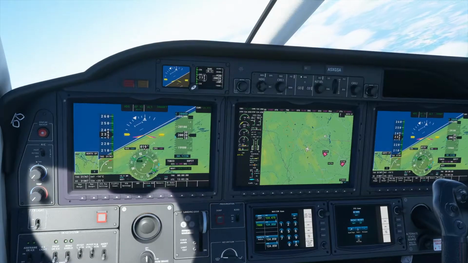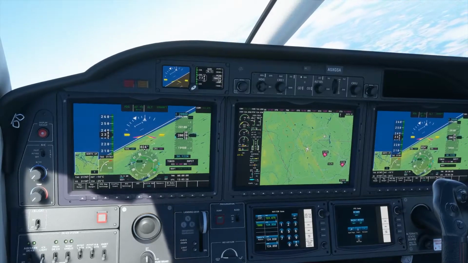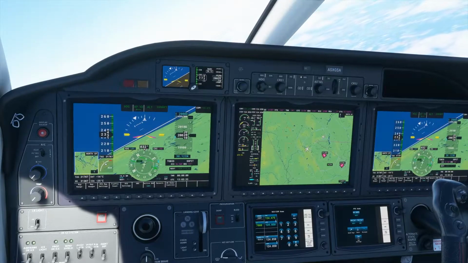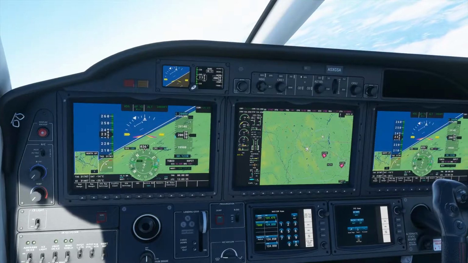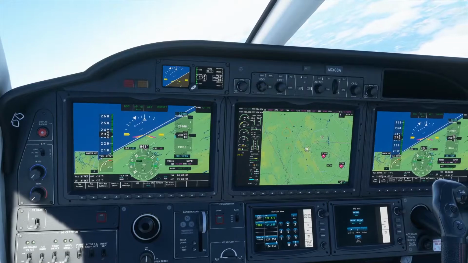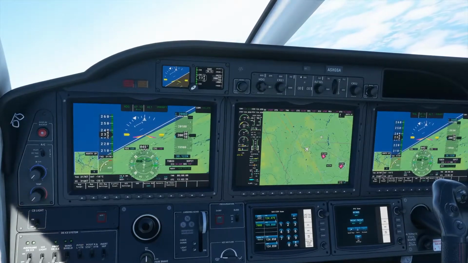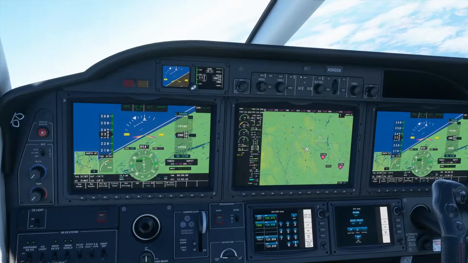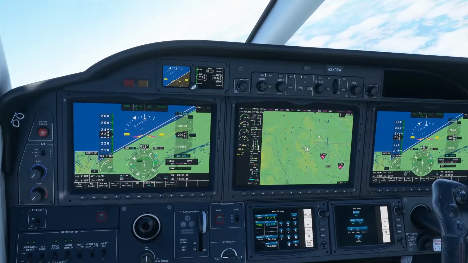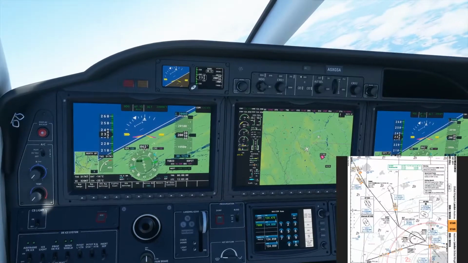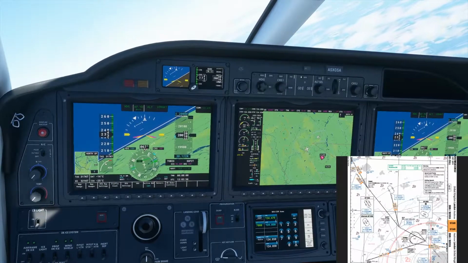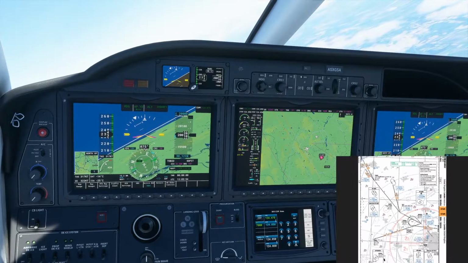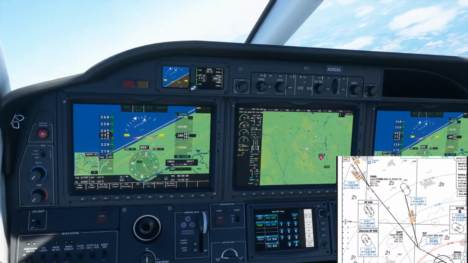This time we are looking at standard terminal arrival routes, also known as STARs, and how to fly them. We just did a video on SIDs, standard instrument departures. Now we're looking at STARs, and we're going to do one into Heathrow. If we bring up the chart here, you can see this is the Bovington and Bovna arrivals, and we are going to do the Bovington 4 Alpha into Heathrow.